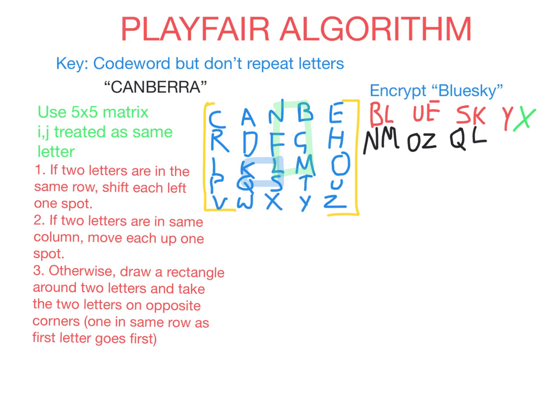So we're going to shift each letter left one spot. So Y goes one spot to X, and X goes one spot to W. Here is my ciphertext. It is gibberish, and hopefully if somebody intercepts this, they wouldn't be able to tell what is happening. But this has the benefit that frequency analysis would be hard. E gets mapped to a different letter depending on whether it's next to a U, and it would be mapped to a different letter if it was, say, next to a C or next to an R.